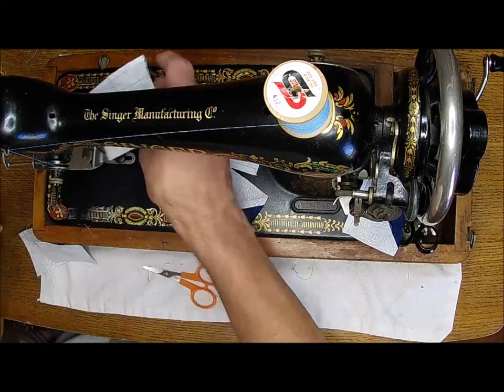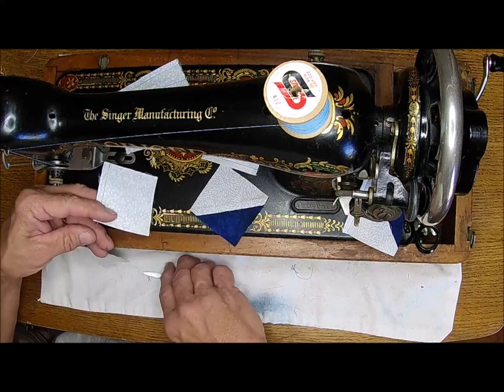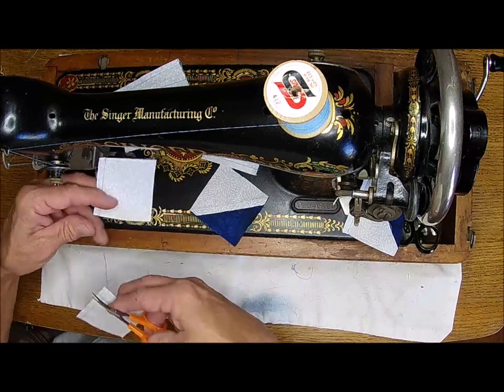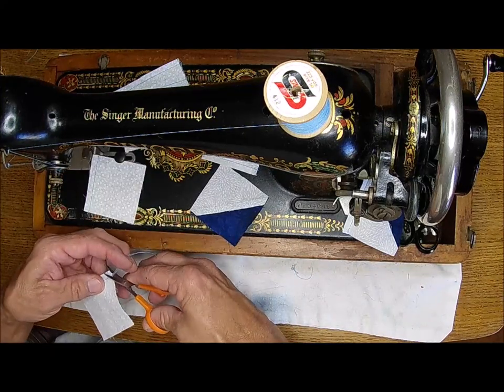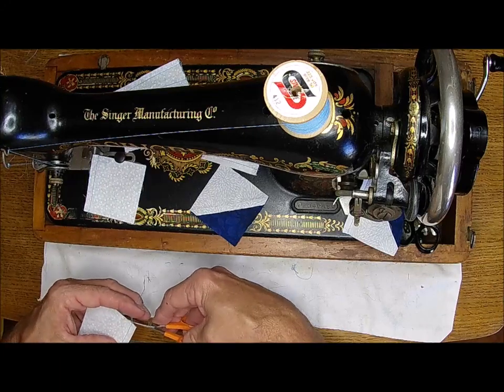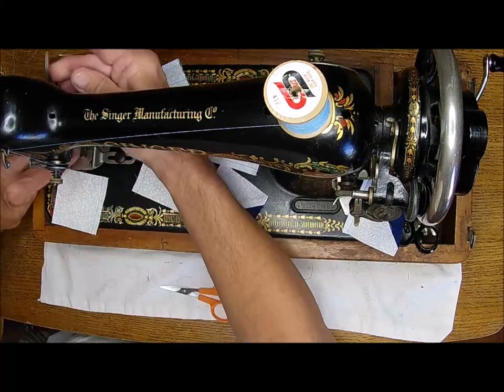There's my rectangles for my fabric flip. I'll cut these loose and I'll sew the other three sides of it. Kind of a waste of thread, but I don't really care.